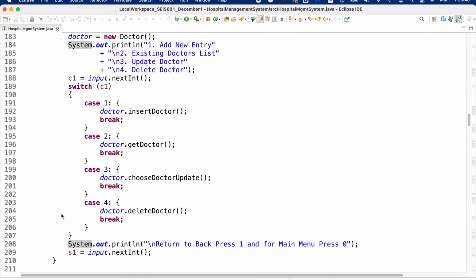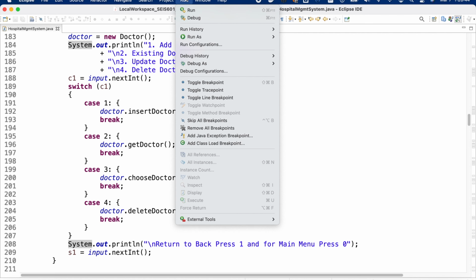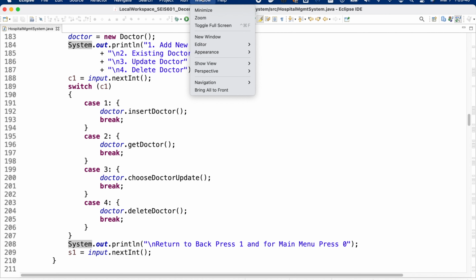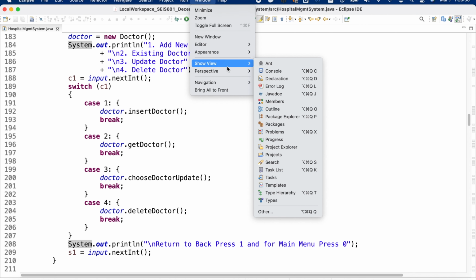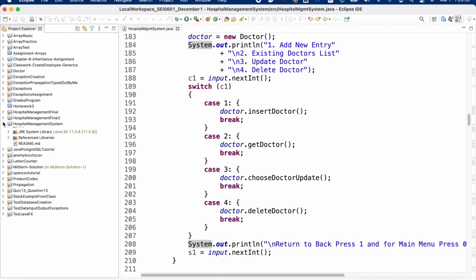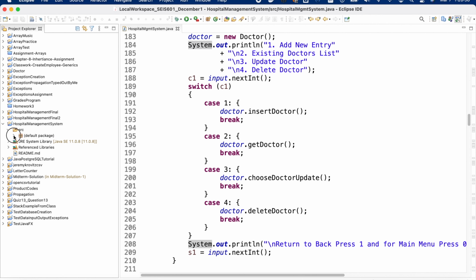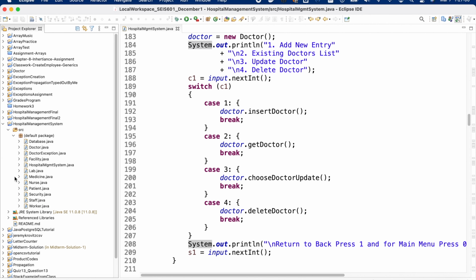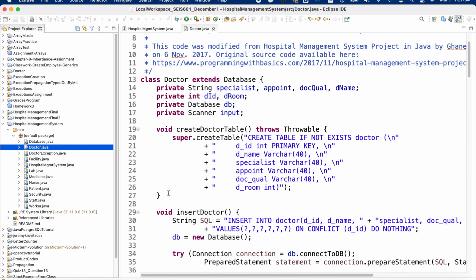And then let's say for the insert doctor, let me open up the show view, we want Project Explorer, you can go into hospital management system, and then we can find doctor, and so here's the doctor class.